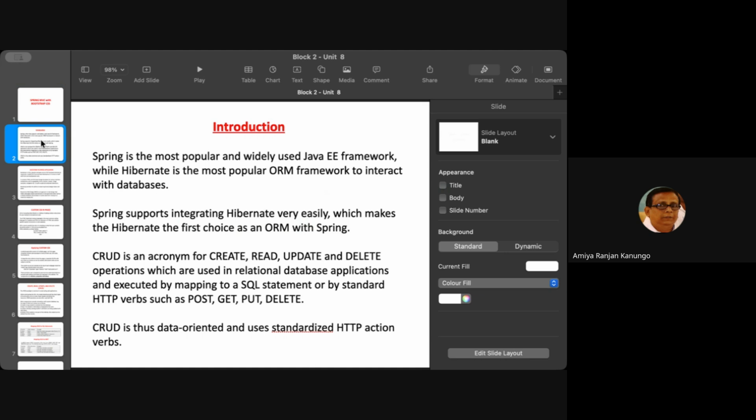CSS is added to the HTML so that the web page becomes more attractive and more presentable. So stylistic features can be added to the web page using CSS. So CSS makes the web page more stylistic and more attractive.